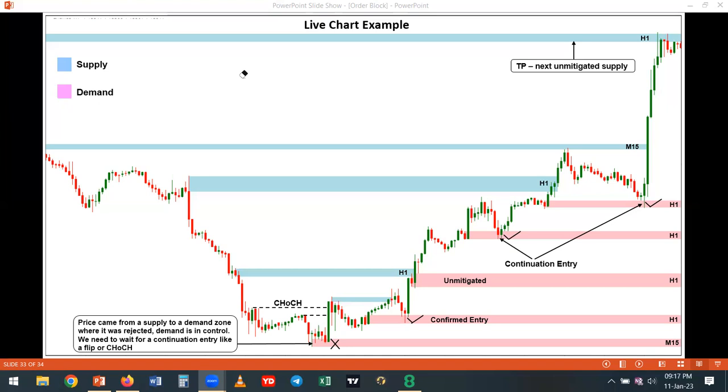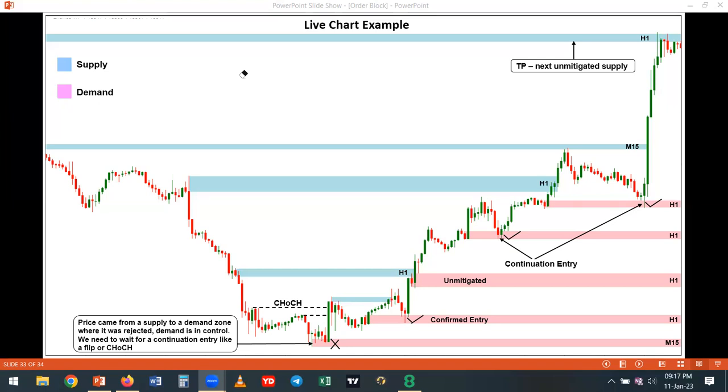We're trying to note all the conditions that confirm an order block. It must create a fair value gap. It must break a structure. Those are the things that confirm an order block. And also noting the mitigated and unmitigated order block. A mitigated order block is an order block that price has returned to. Unmitigated is the one that price has not returned to.